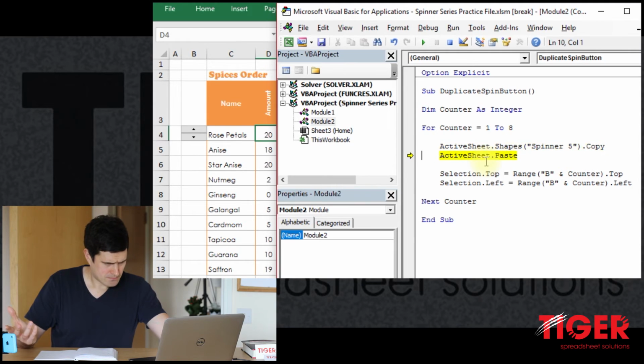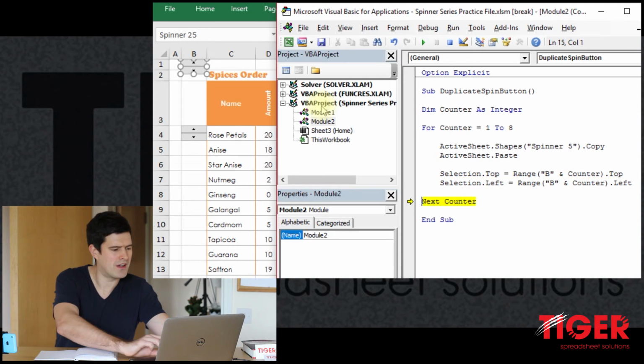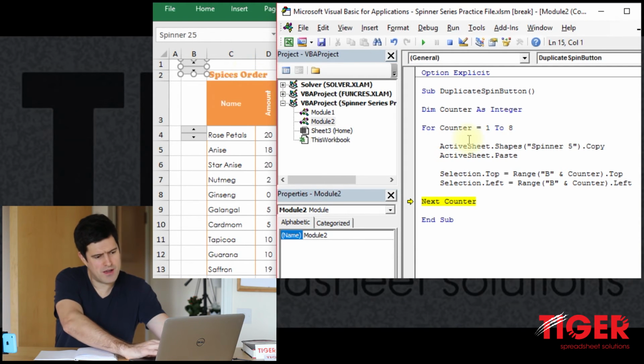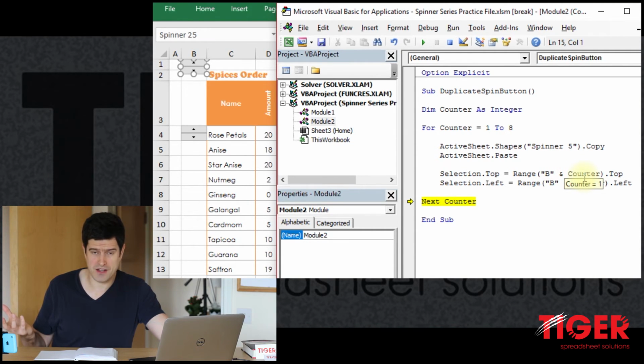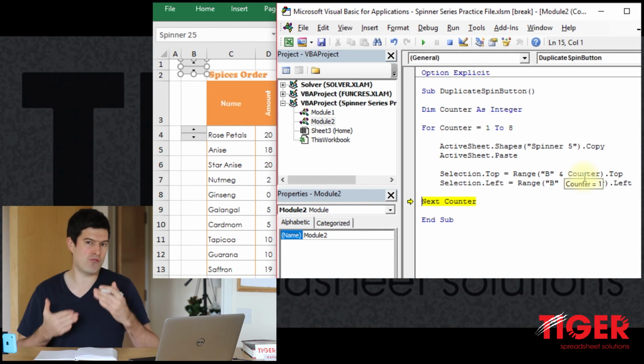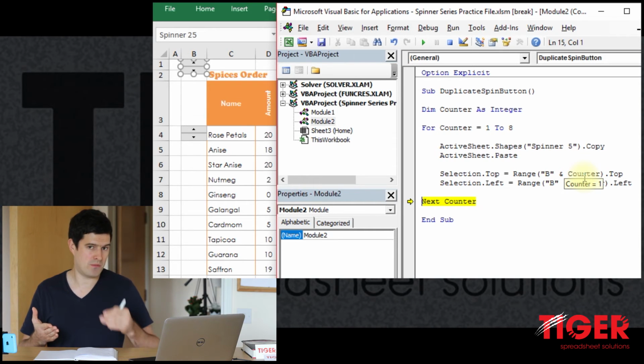So the button is being created. That's good. And then what's happening now? The button's gone right up to the top there. You can just see it, and then execute this line of code. Okay, so the button is actually being aligned with cell B1. Why is that? Well, if you position the mouse pointer over the variable, Excel will tell you the current value of the variable, and counter equals 1. So you can translate that into range B1.top. That's exactly what's happened. Excel has aligned the button with B1.